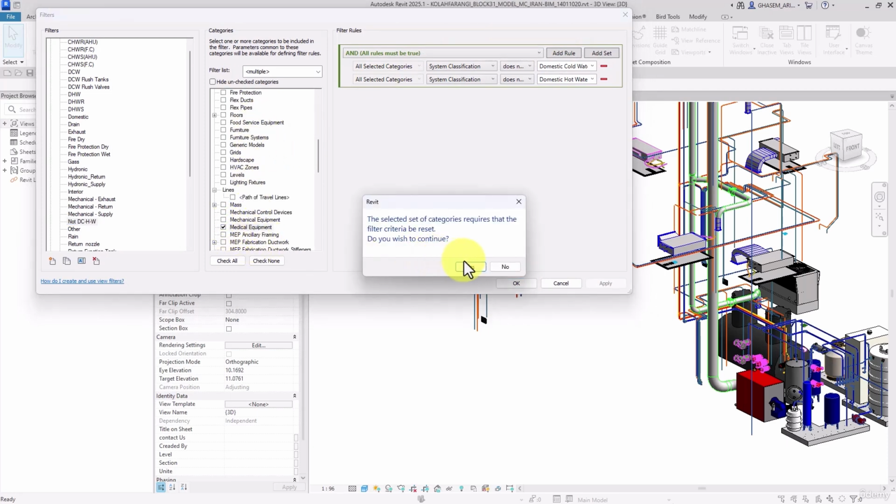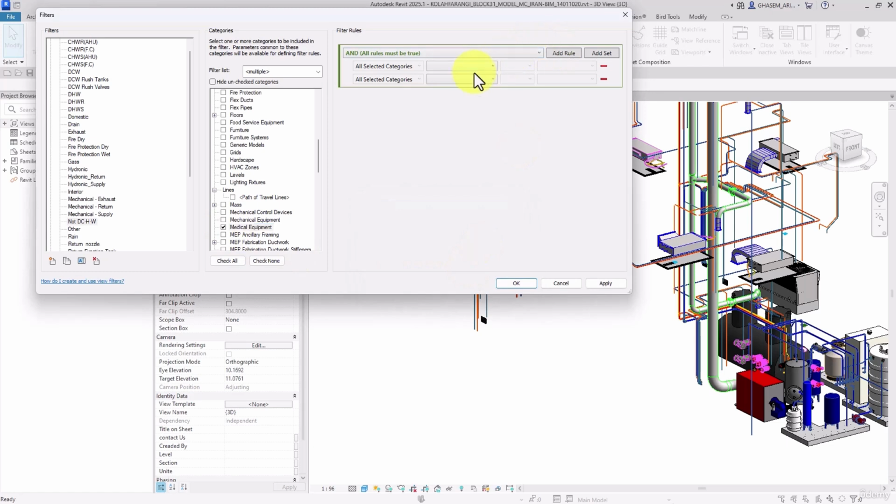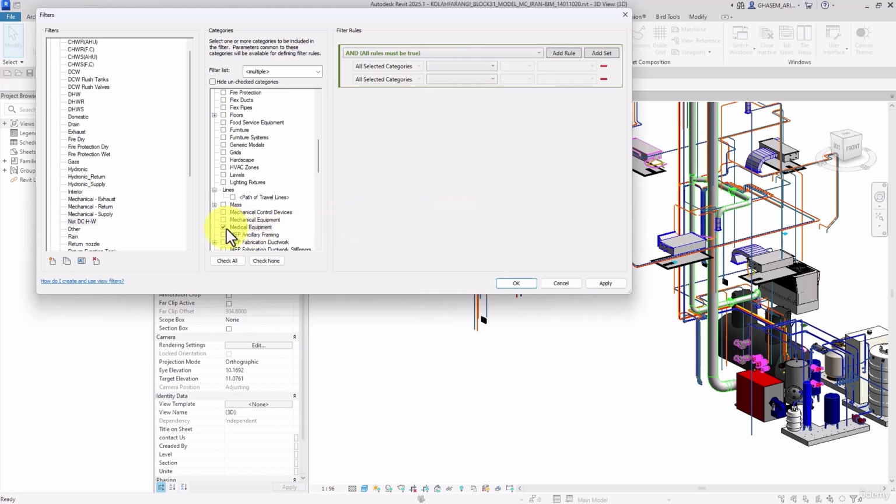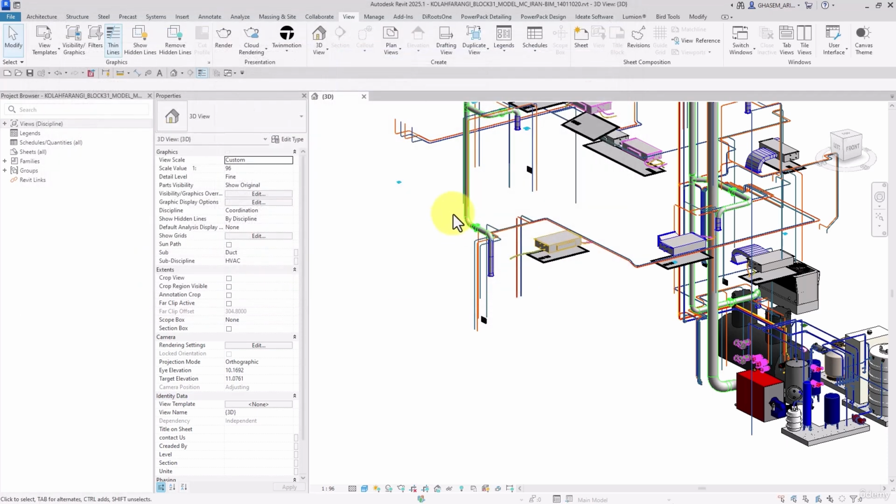And for mechanical or medical equipment, in this part I should select shared parameters. For instance, medical equipment is not one of the included system classification parameters, and as such a condition, as I mentioned before, you have to set it to OR, so that enables you to select the desired category.